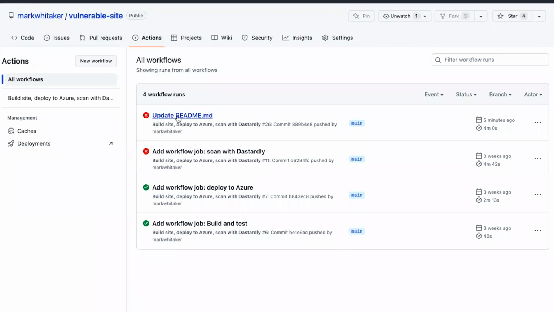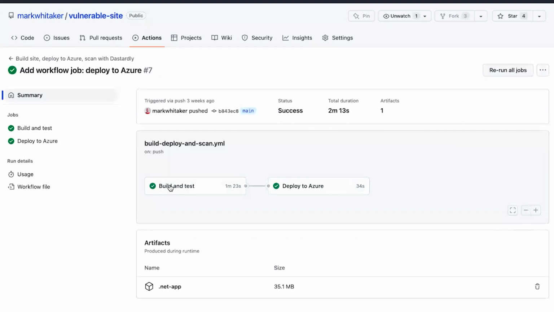And it's interesting to note on this page, this is showing a history of builds run on this repo. Back when the repo was first created, and we only had one job in the workflow, which was to build and run all my tests, the build passed and we got a green build there. And likewise, when I added the next step to deploy to Azure, we were still getting green builds. Have a quick look at that. You can see there, build and test and deploy to Azure are both working fine.